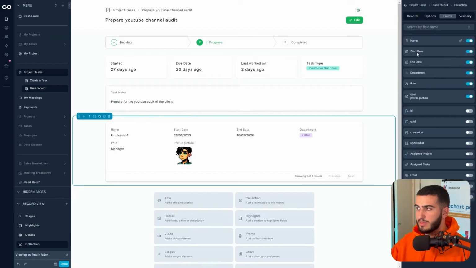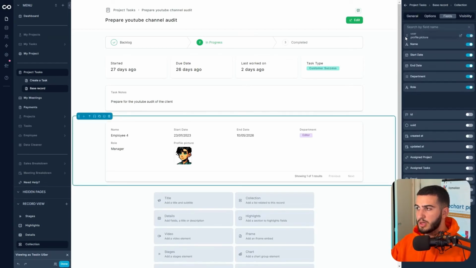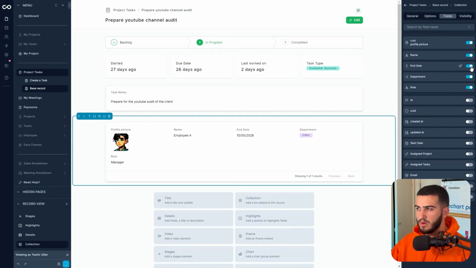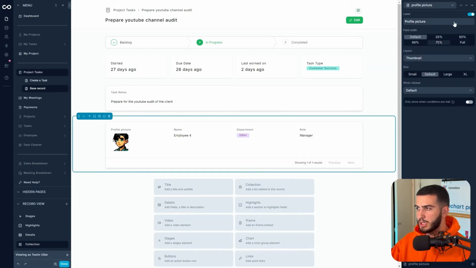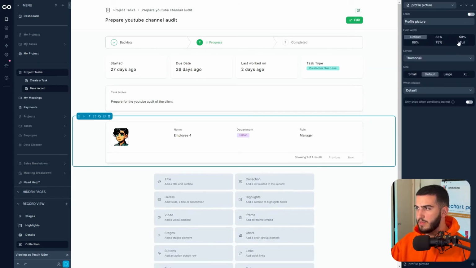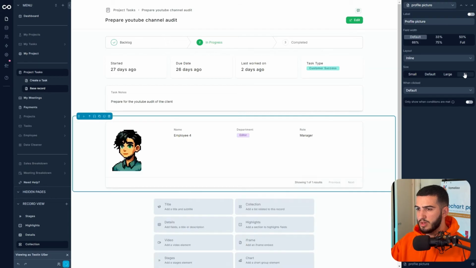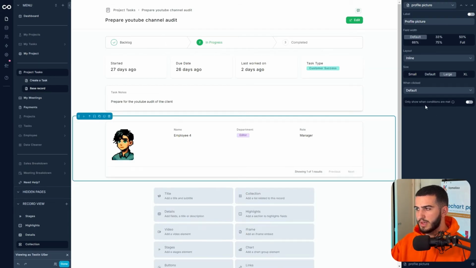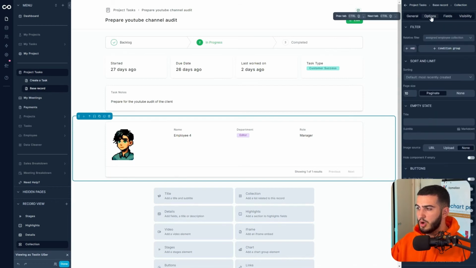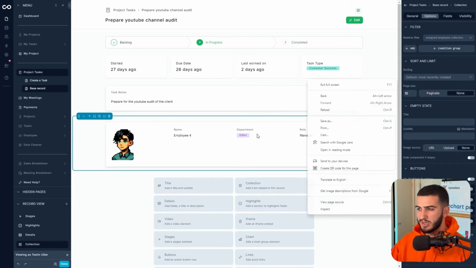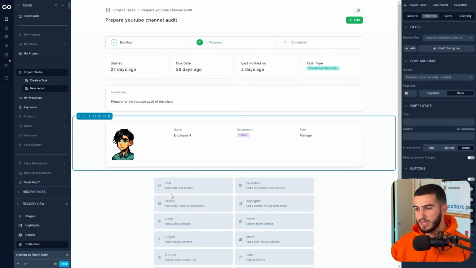Perfect. I'm going to rearrange this a bit just to make it look a bit nicer. So I'm going to put the profile picture first, then the actual name. The start date is not really relevant. The end date is not relevant, but the department and the role is relevant. So I'm just going to leave it as that. Cool. Let's go ahead and change this a bit. I'm going to add the profile picture name, and I'm going to change this to a circle image maybe, or maybe even inline image. I think it looks a bit better. And then we can make this a bit bigger, so we'll make it large, I guess. So at least they have an idea who to work with. But the only thing I want to change here also, if I go back to general or options, sorry, I'm going to change this to none. So it's not a page, and it just shows all the relevant employees actually assigned to this task.